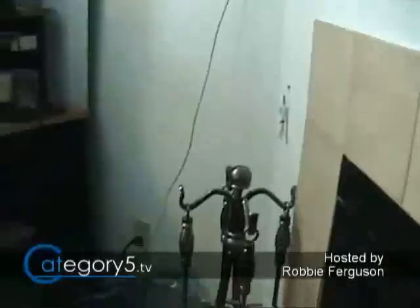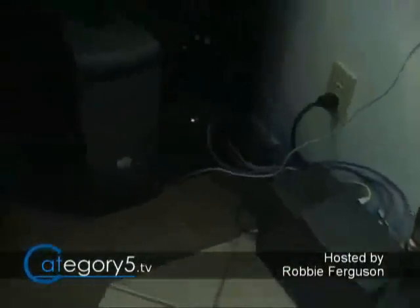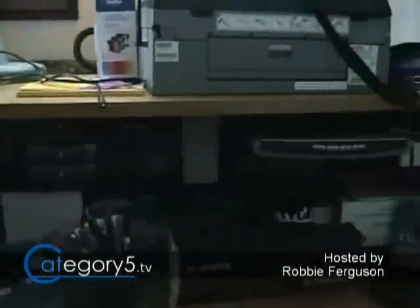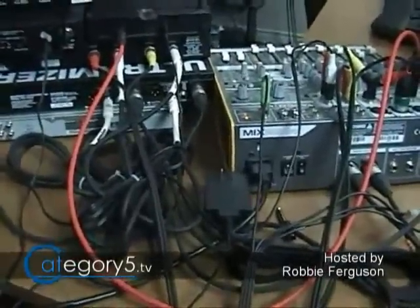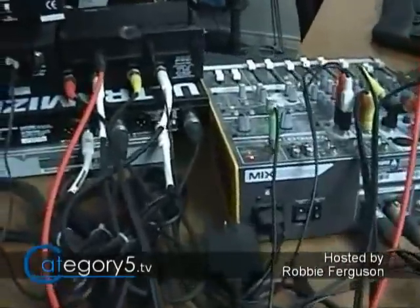Moving back here, this is where everything actually goes out to the world. We have our battery backup UPSs — there are about six of them running the show. That just keeps everything running if there is a power outage. You can see that we have three computer systems that run the show, plus a stock area where we put everything that has come in for review for upcoming shows. We've got quite a mess of wires — we try to keep it as organized and tidy as possible, but there are a lot of channels coming in and out.